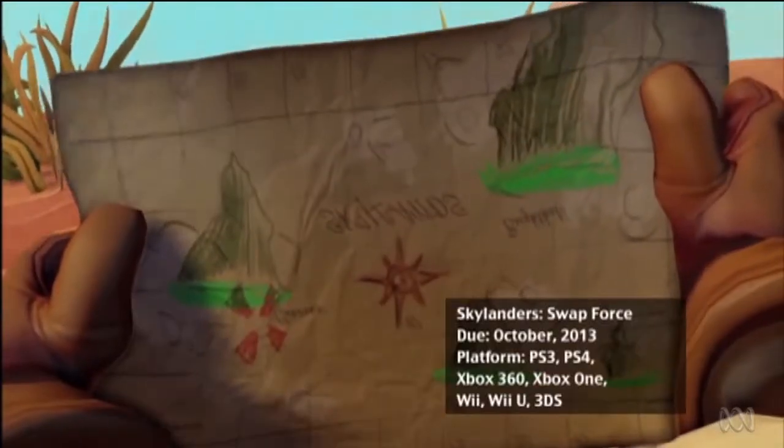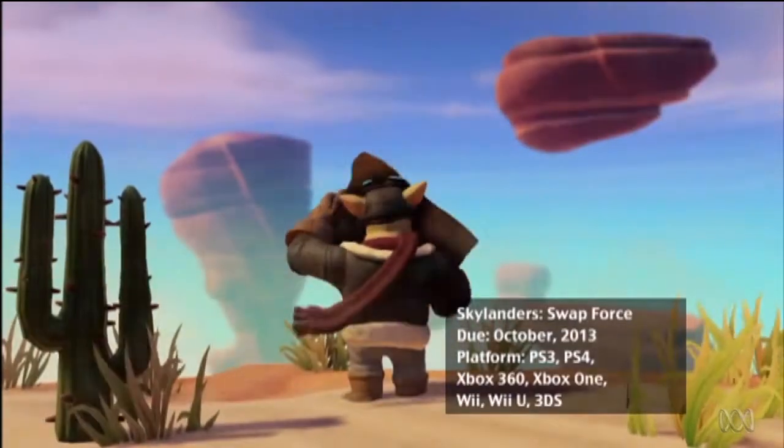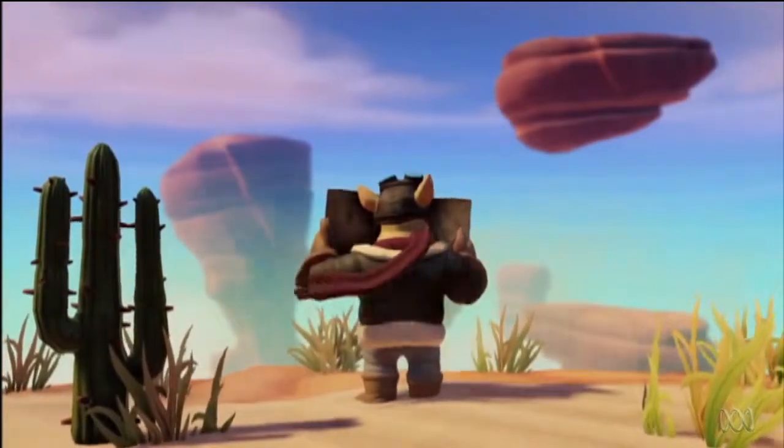Sure. Iron Jaw Gulch is somewhere to the west. East. Either way, we're heading in the wrong direction, probably. You know what? It'll be fun.